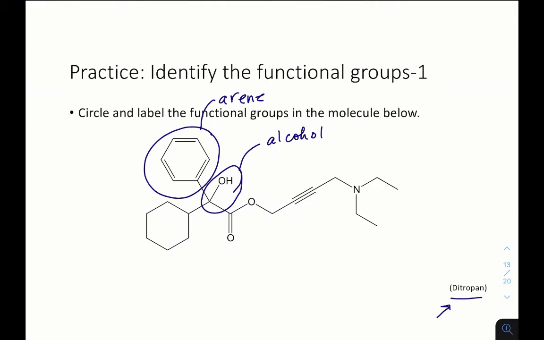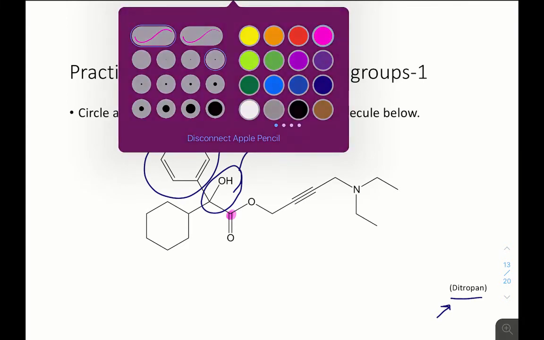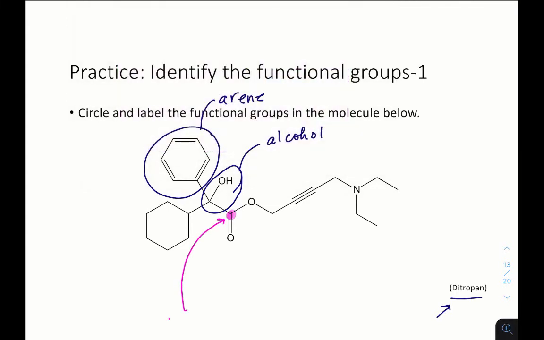Now, this is where it gets tricky. We could say, oh, it's a ketone, it's a carbonyl. No, look at what's bonded. So here's the carbonyl carbon. It's your friend. You might as well start recognizing it now. You need to look at what is bonded to the carbonyl carbon. And then you can decide specifically which type of carbonyl derived functional group it is.